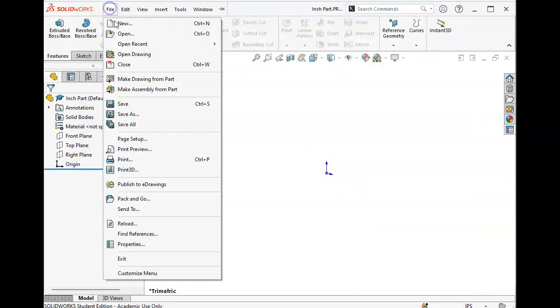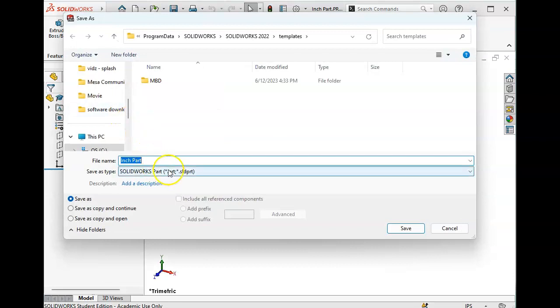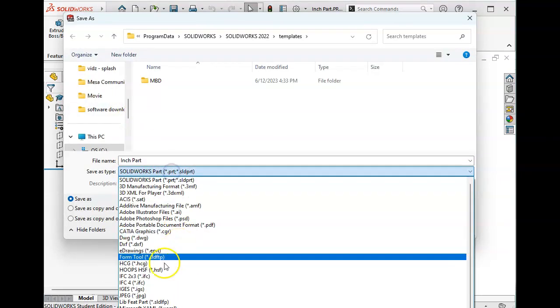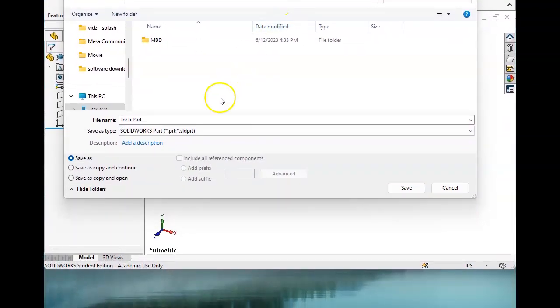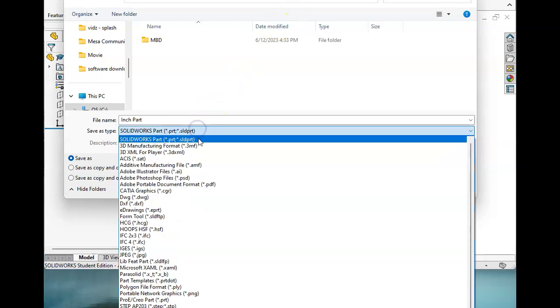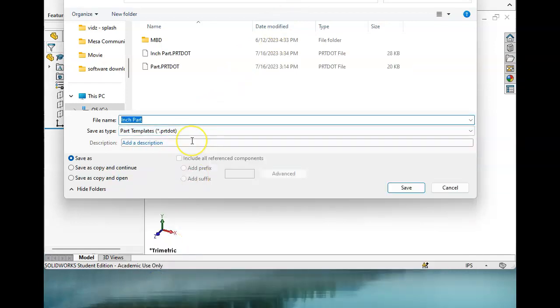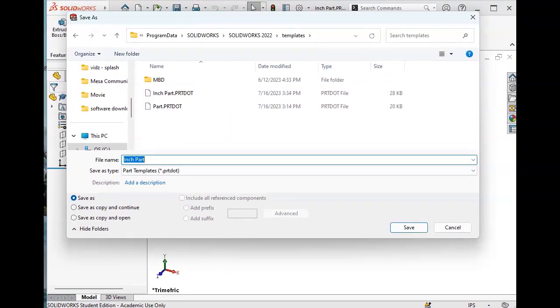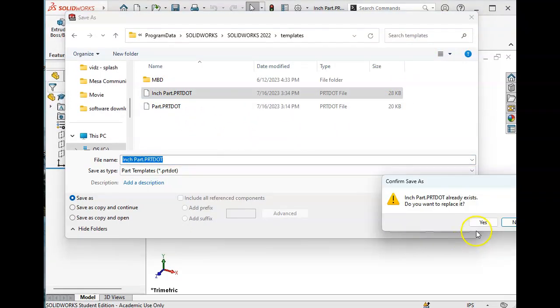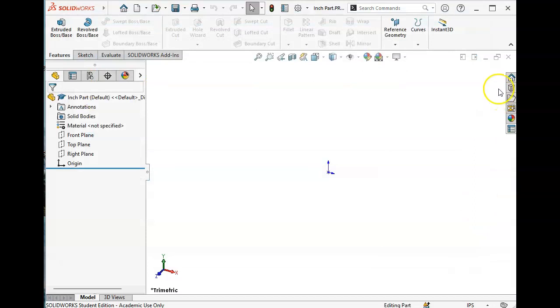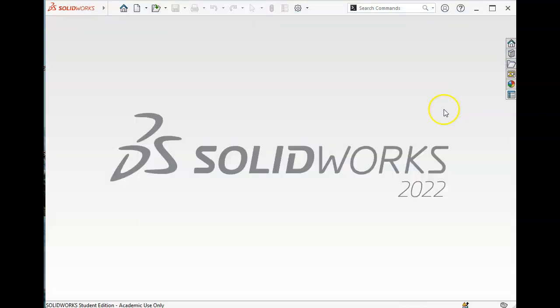And I'm going to do another file save as. And notice it goes back to my part file, but then, pesky thing, it goes back to my part file, but it's also still in the folder that I had previously saved to. So when we actually create a part and go through the process, so let's overwrite that, and then we'll test it. We'll need to make sure that we navigate away from that folder and put it somewhere where we can actually find it.